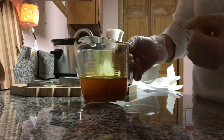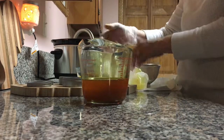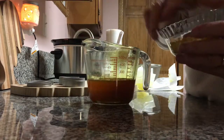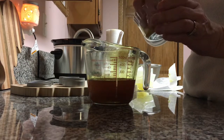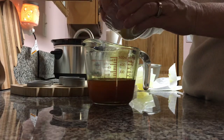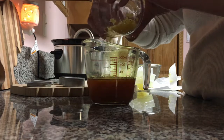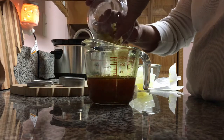And now what we're going to do, I could take my gloves off too now. We're going to be adding our beeswax pellets to this so we can infuse it on the stove in a double boiler to melt this in with that. So we're gonna go ahead and add the beeswax. Now this will take a little time, so we'll come back once it's all melted and incorporate it in with the oil.